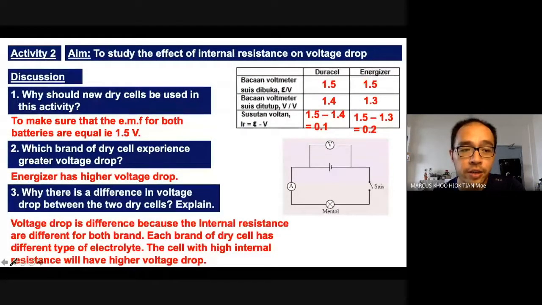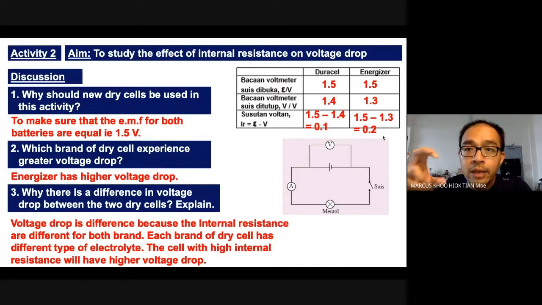Cross over the battery. To cross over the battery, you need a lot more energy. So, Energizer battery, actually in this experiment, I'm not sure whether this is true or not. I like to use Energizer battery. I have a friend that doesn't like Energizer for some reason. So Energizer battery, according to this experiment, has a bigger internal resistance.